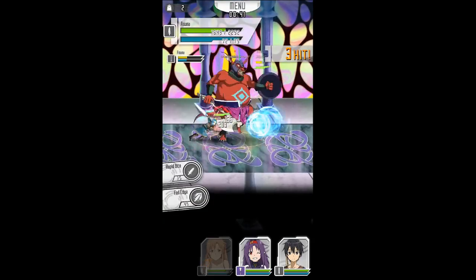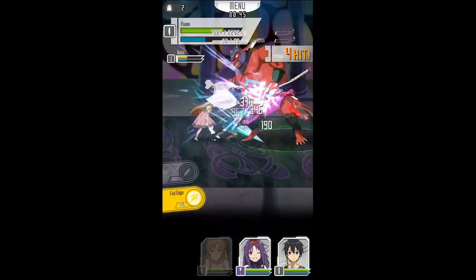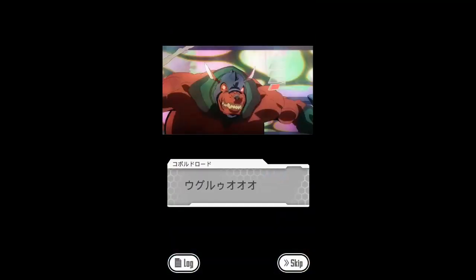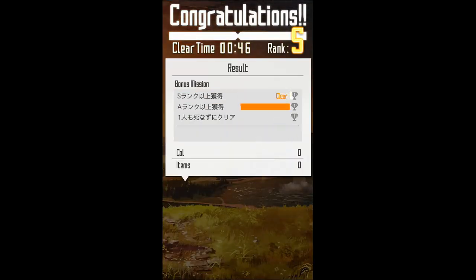And if you guys notice through all my gameplay so far, whenever you guard, you see a little tiny red line above your HP line, right? That's your guard meter. If it breaks, then your guard will be broken. All right, so that's what happened to me, and I got stunned, right? And that's it. We completed S rank, no one died.